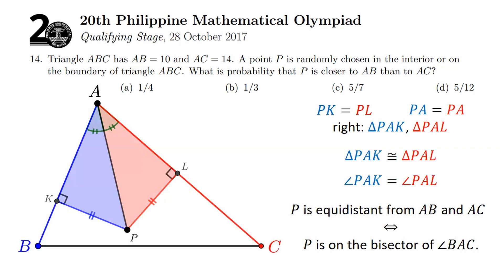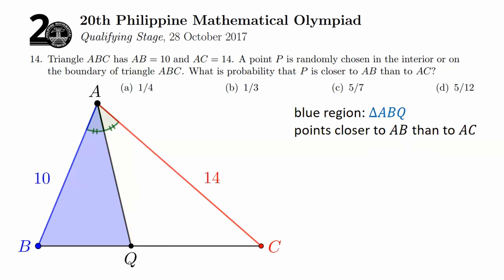P is equidistant from AB and AC if and only if P is on the bisector of angle BAC. And vice versa, all the points on the angle bisector of BAC, these are going to be precisely the points that are equidistant from the two sides. So, now, you can use that as boundary because what that means is that the points on the left of the angle bisector are closer to the blue segment AB and the points on the right of the angle bisector are closer to segment AC. So, all right. The angle bisector, let's label it as segment AQ that's shown here. So, again, the analysis that we did allows us to make this conclusion. The blue triangle ABQ, which consists of everything inside triangle ABC, but to the left of the angle bisector AQ, these are the points which are closer to AB than to AC.